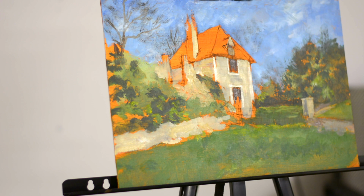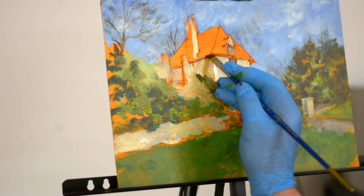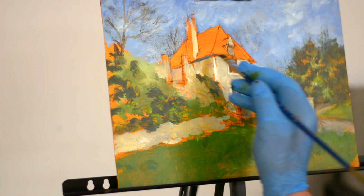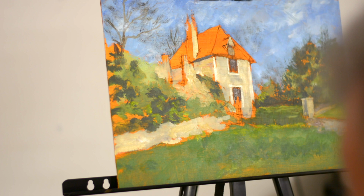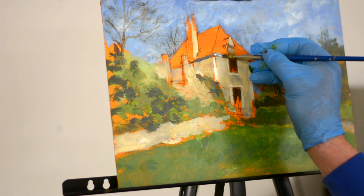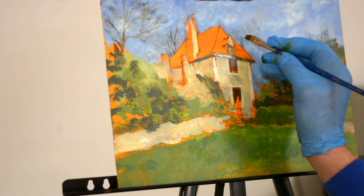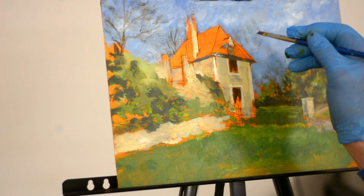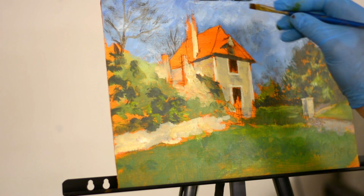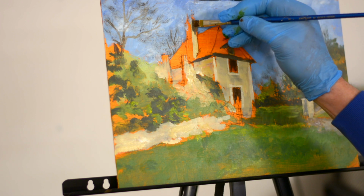And then if I add the ultramarine again to those, I can add it to the shadow colour, the brown. And here I just need a little bit of moisture on that brush when I start picking up details, but I can pick up the shadows underneath the gutter here and underneath the overhang here, and in the dormer, and the colours at the top of the chimney.